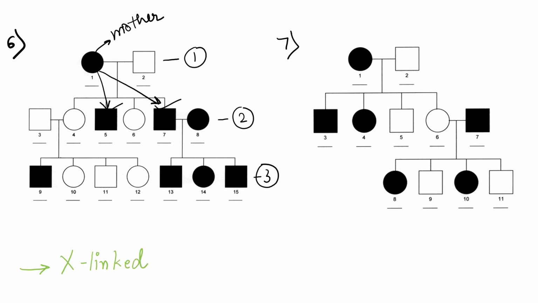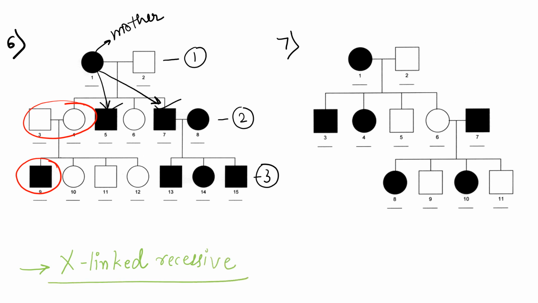So in X-linked recessive characteristics, it is given that an affected son may have unaffected parents. So in the second and third generation, you can see these are unaffected parents, but they have one affected son. And this characteristic is of X-linked recessive disease. So this trait is X-linked recessive.